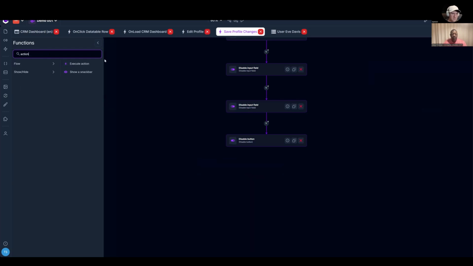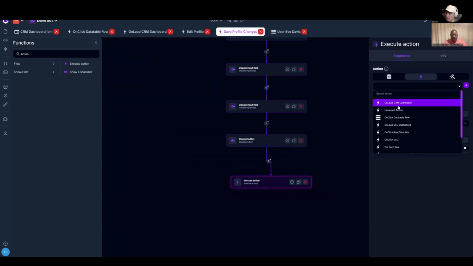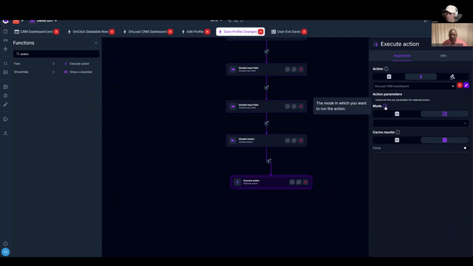Let's see here, execute action. So if we just add this to the end. Favorite function, personally. Yeah. Quite a few times. Yep. It's a good way to abstract the logic. Onload CRM dashboard, that is the correct one.